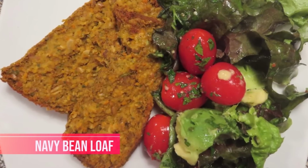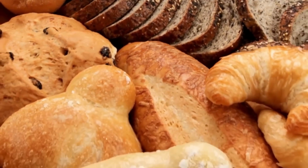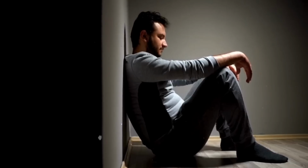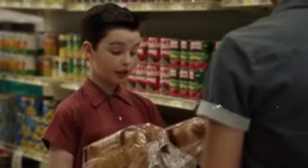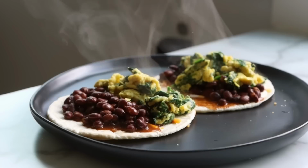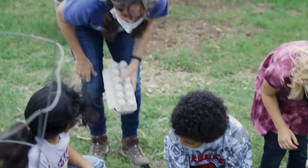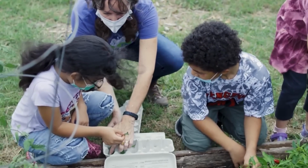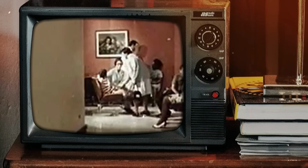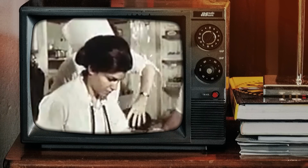Navy bean loaves are pretty much exactly what you think they are. Want the comfort of a baked loaf along with all the benefits and muscle building of 3 different kinds of beans? You've found the right recipe. This loaf was a budget-friendly, meatless meal that became popular among the working class and people who were trying to cut down on how much meat they were eating. Growing health concerns really made people turn to dishes like this more and more often because they were realizing that they couldn't afford, financially, physically, or mentally, several health scares per year just because of higher cholesterol or something.